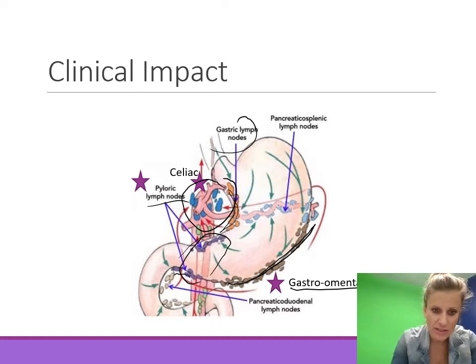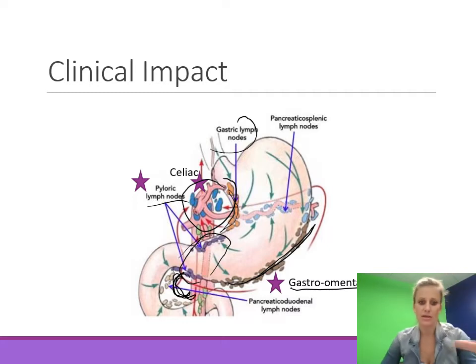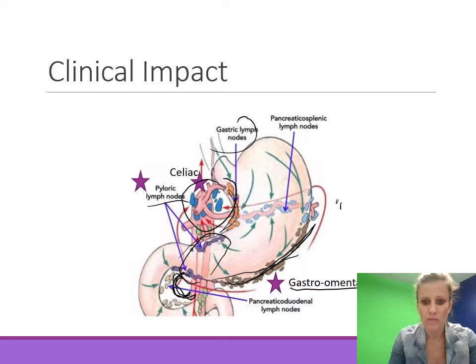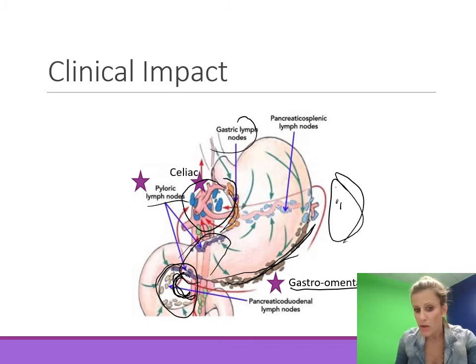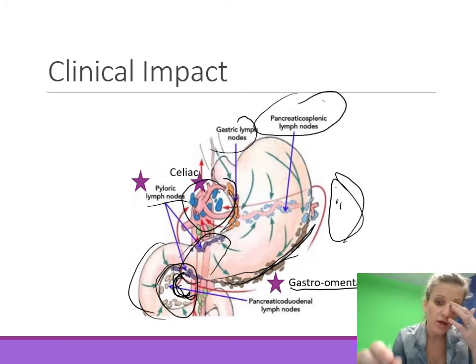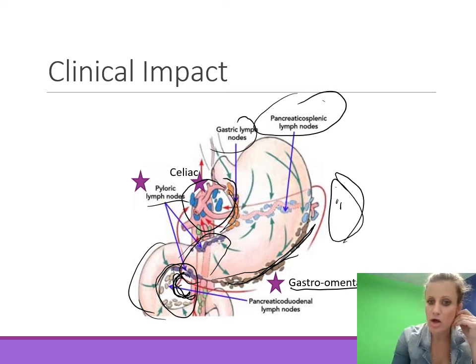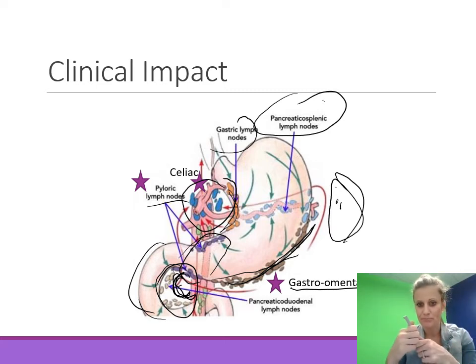The head of the pancreas is here, right in the little curve that's created by the duodenum. And then the pancreas stretches out behind the stomach, and the tail comes over to the spleen, which would be over here. So when you look at these other two nodes down here, these nodes are pancreaticoduodenal, right, because the head of the pancreas is there, and then this part of the small intestine is the duodenum. These pancreaticosplenic nodes are located behind the stomach all along the splenic artery. So the nodes are really named for the arteries that they're nearby.